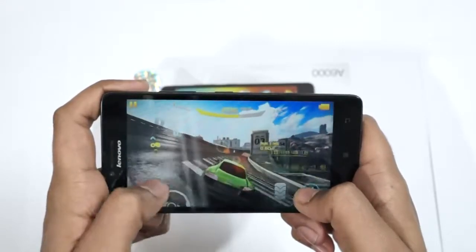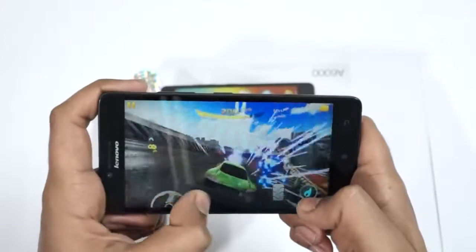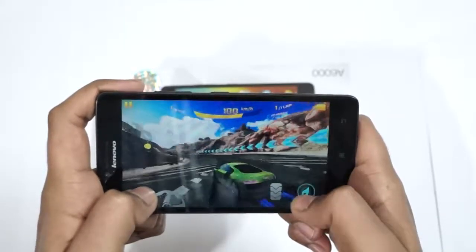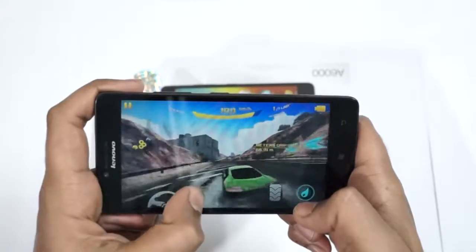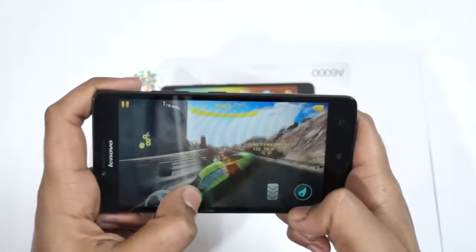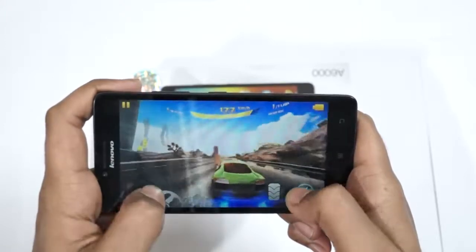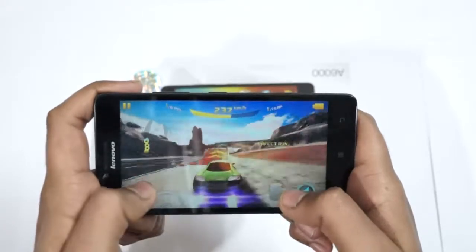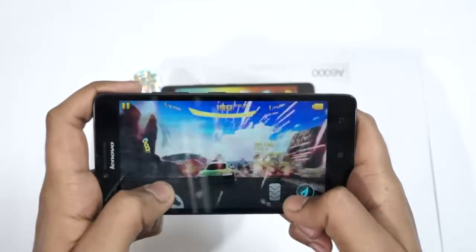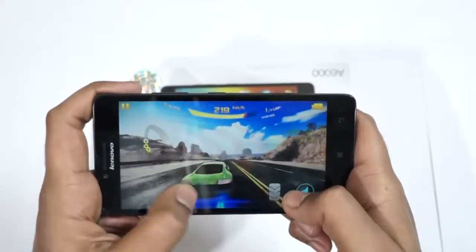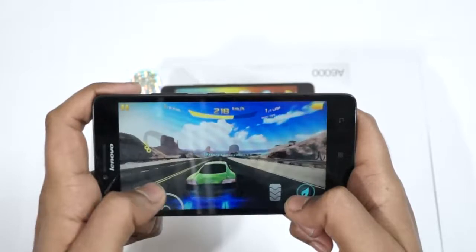The one thing which I really like about this device is the dual Dolby speakers. The sound output is really good and loud. And if you compare it with earlier, when the graphic settings were set at high, the touch response which I was getting was not that good.